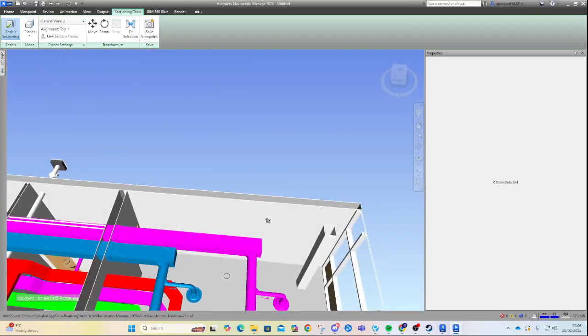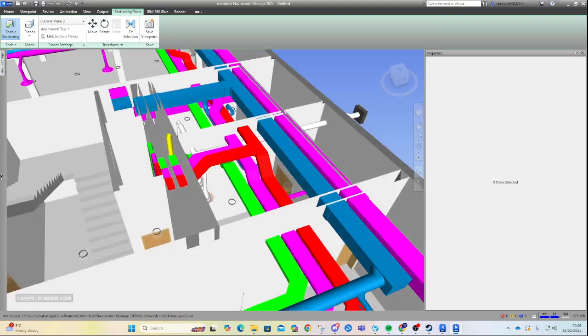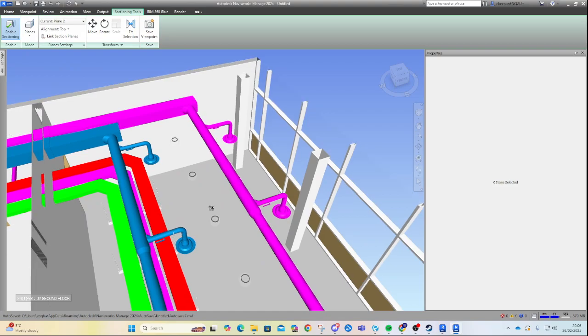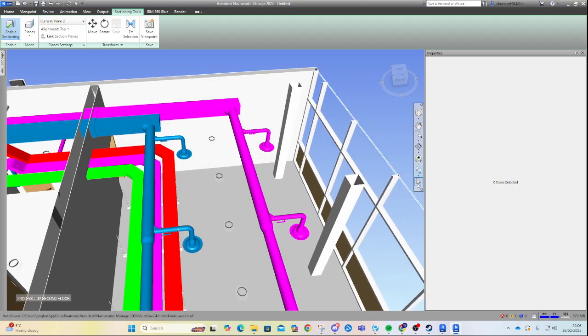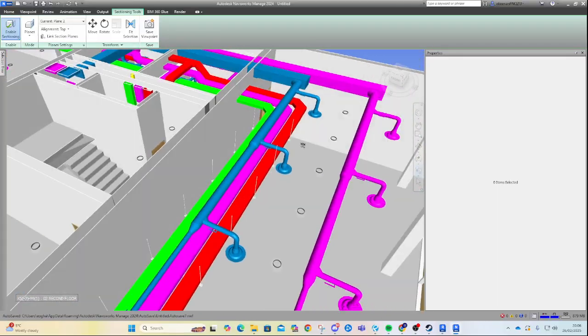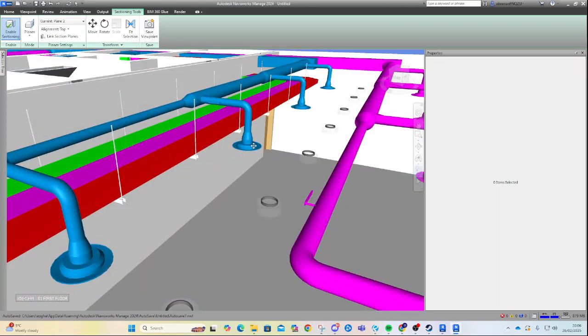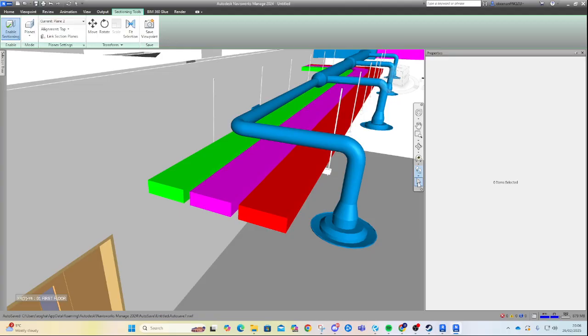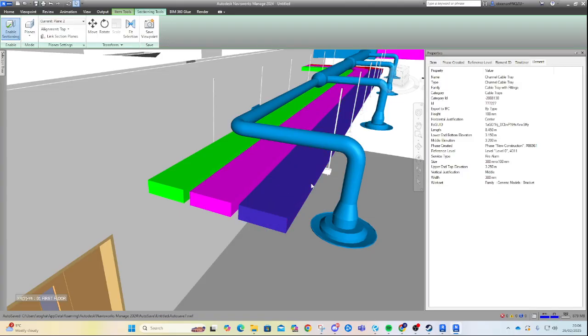The last thing I'm going to cover, which is enough for today: if you practice what we've shown you and use this button here, the cursor, that's enough for basic Navisworks training. You can now use Navisworks. So if we hit this select, we can click on this and we get all of the information that we need. We know the service type is fire alarm. We can see the height of it, which is 100 mil high. We can see the size, which is the width. We can see it's 300 by 300 by 100.